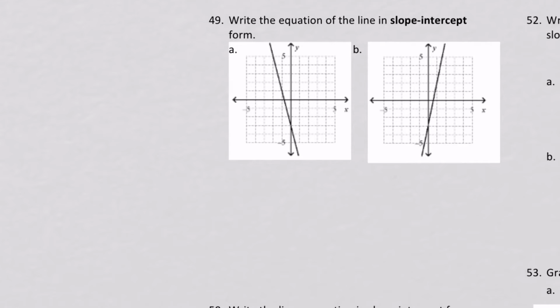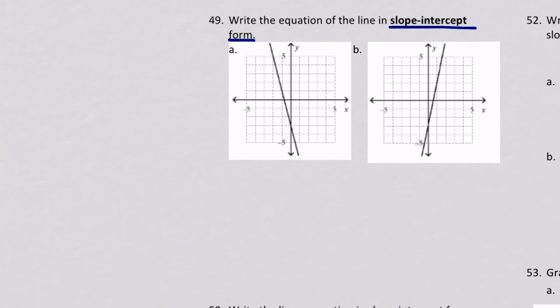Okay, so here there are actually 2 ways that you could get to slope-intercept form in this case. Since it's asking for slope-intercept form, you could start with slope-intercept form. And the other way is to start with point-slope form and then convert that into slope-intercept form. So I'm going to show you both ways to do part A, and then once you get to part B, you really get the option of choosing which way you like the best.